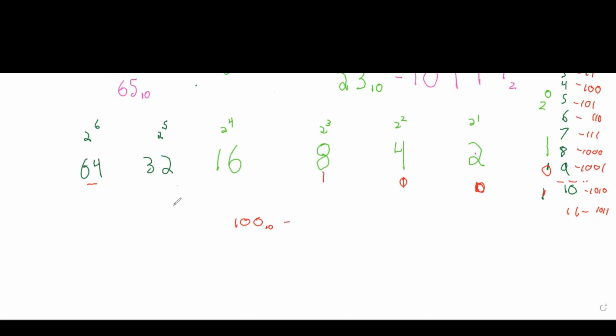So if I wanted to write 100 now, I need the 64 for sure. I need the 64, and 64 plus 32 as well is 96. I need the 32. So I need 4. So I'll be 0 here, a 1 here, a 0, and a 0. So that ends up being 1, 1, 0, 0, 1, 0, 0. Yeah, that'll be 100 in binary. We figure you 2 at the end. Yeah, that's all it is.